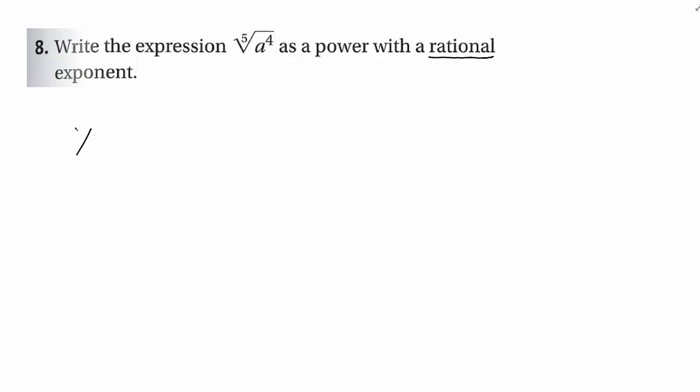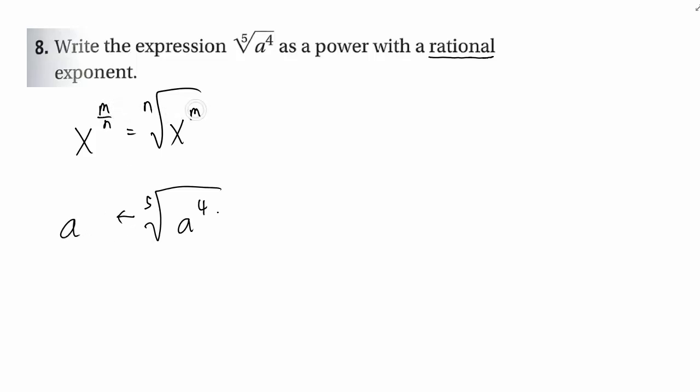So in general, remember this rule, x to the m over n is equal to x to the m inside an nth root. So if you apply that rule here, well, we have the a is to the 4th power, and it's fifth rooted. So if you write that as a rational exponent, you have a, the m right here is like what the 4 is, and the index of that radical is like what the n is. So that's fifth rooted here. So it's a to the 4/5 power.